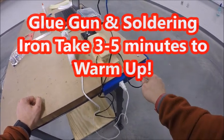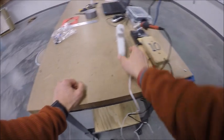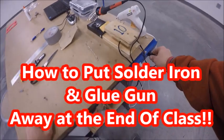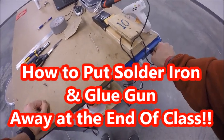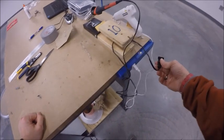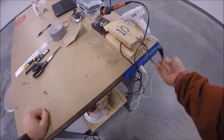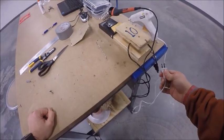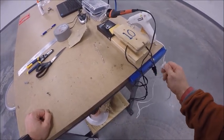Okay, so I have my soldering iron plugged in, my glue gun plugged in. They're now both going to be warming up. Now when you are done using the soldering iron and glue gun, you're going to unplug them. Make sure you pull at the end of the soldering iron and the end of the glue gun. So don't pull by the cord, pull by the actual end.